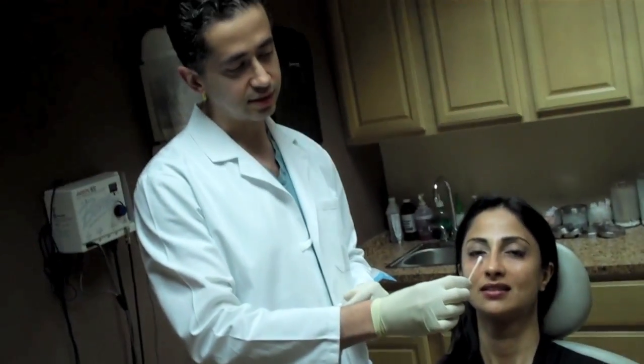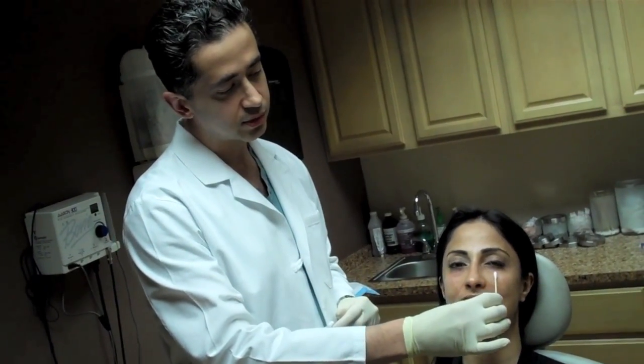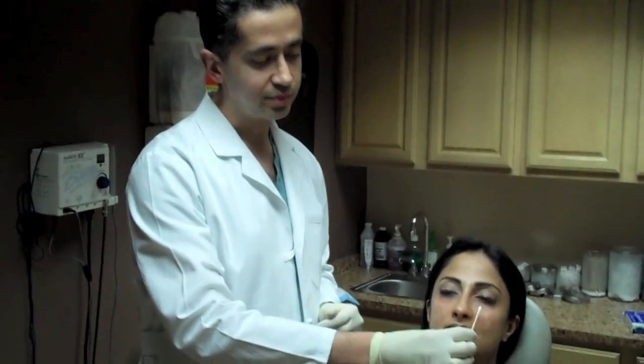Hi, today we're going to do some injections to the tear troughs. The tear trough is essentially the area under the eyelids, and a lot of people have this little depression and it creates what's called dark circles. Now there's many different reasons for dark circles under the eyes. Sometimes there's hyperpigmentation under the eyes, sometimes there's actually discoloration through the thin skin. You can actually see the purplish brown muscle through the skin creating the dark circles, and a lot of times you can actually have eyelid bags that create a shadow under them.